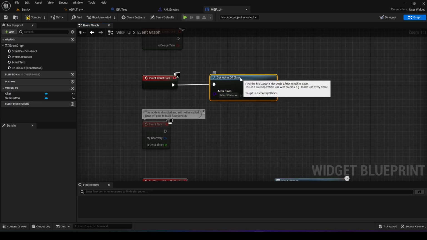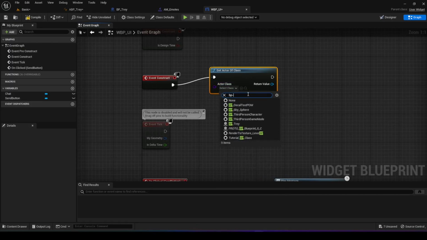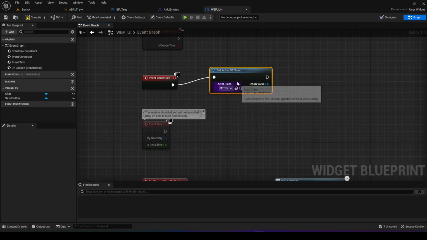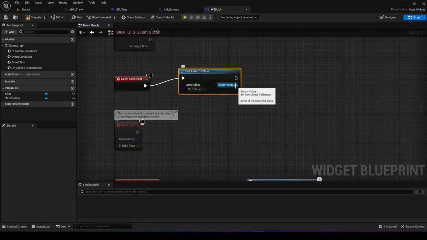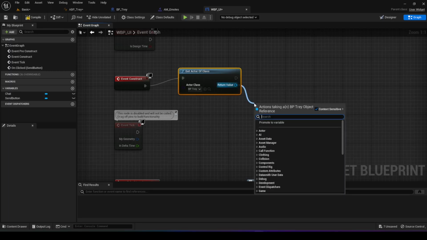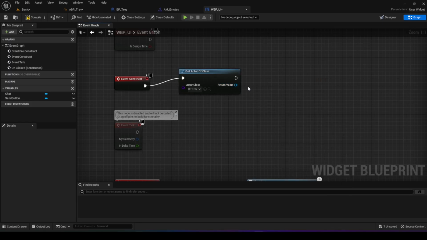this function right here, and we choose our MetaHuman. So mine is called BP tray, yours may be called whatever you named it. So you choose that here, and then you want the body, because that's the skeletal mesh that we're using, right? So we want the actual body of the skeletal mesh.